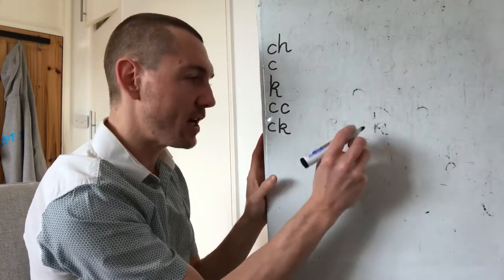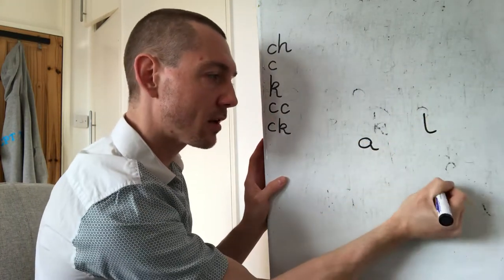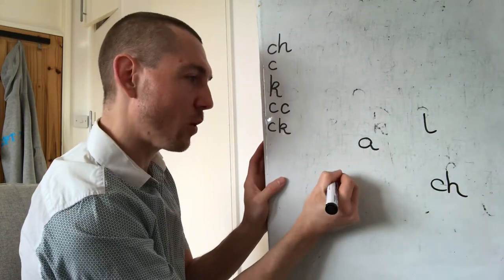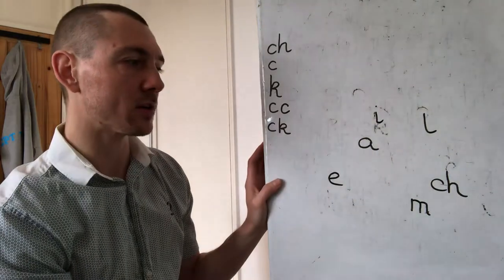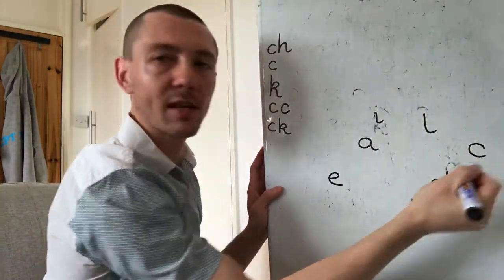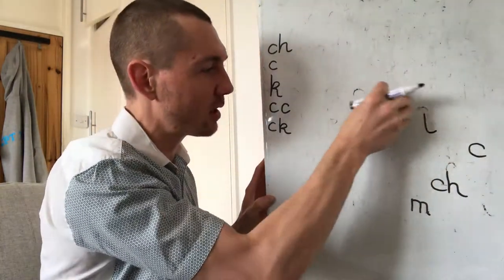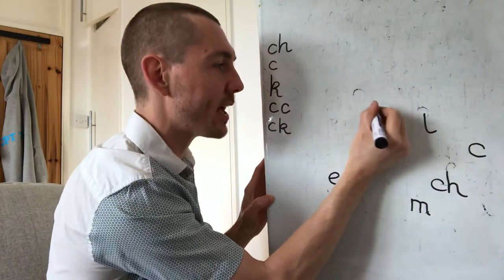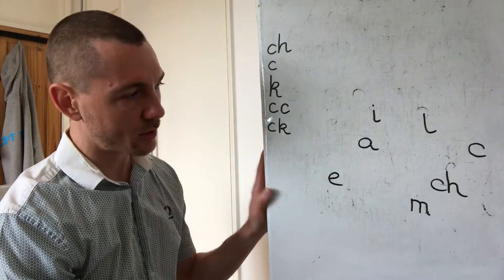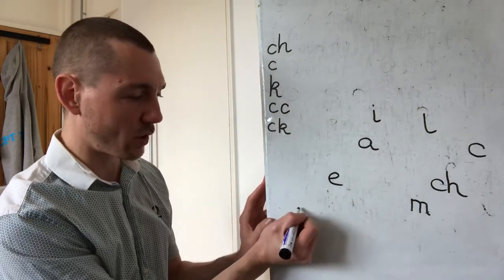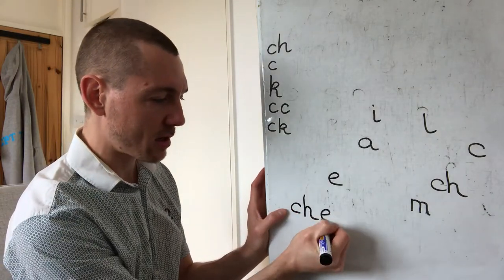Okay, two more for today. Let's see. Now this is going to be a three syllable word. And the word is chemical. Chemical. These are the sounds that you need to build the word chemical. Just make this one a bit clearer. That's an i. Chemical. So we've got two k sounds, haven't we? We've got k, e, ke.